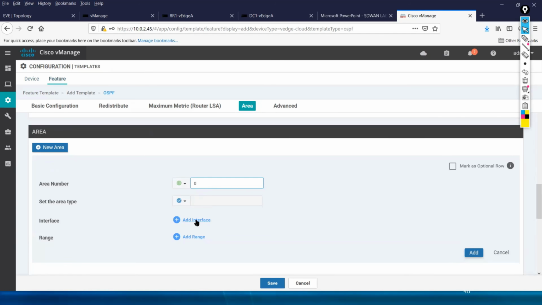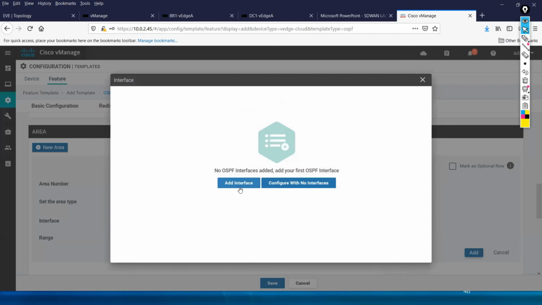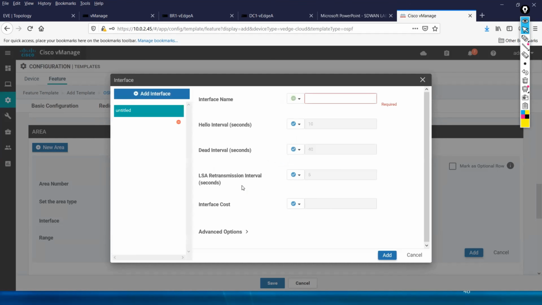In the interface, it asks which interface you want to put into area 0. You can make it a variable or you can fix that. So I say add interface. Which interface to add? G0/5. That's the one where I'm running OSPF between the vEdge and core. Any confusion?